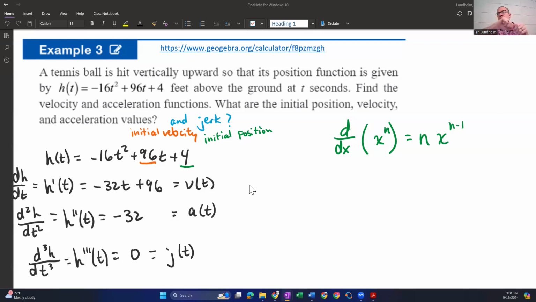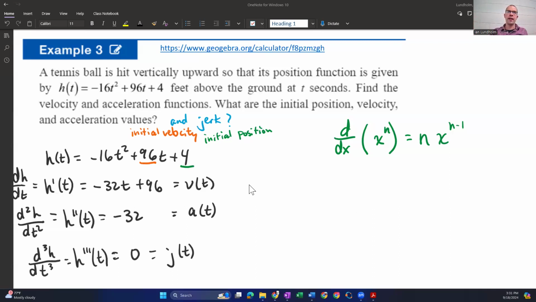And in this case, when we're just flying through the air, the jerk we would consider equal to 0 because the acceleration due to gravity is not changing. There's not an additional rocket booster on this tennis ball that is adding a different kind of force to the situation and changing the acceleration. So that's that. Pretty good. And we saw that all of those decrease in a power because we're working with a polynomial function.